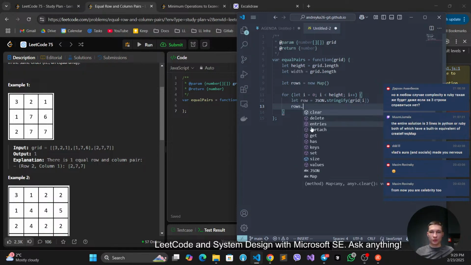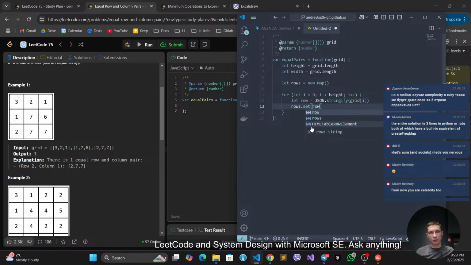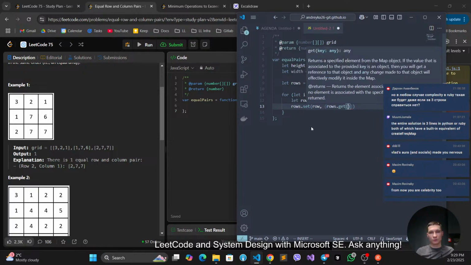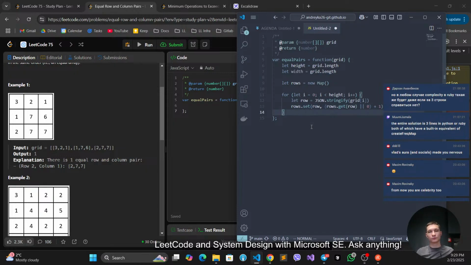So rows. Good. Now we have collected all the rows.